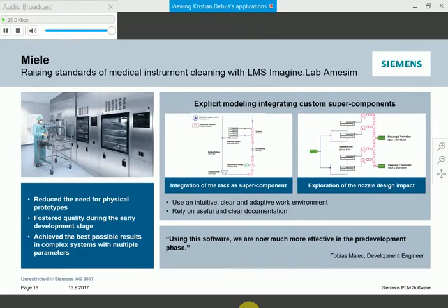I want to extend here a little bit into other applications away from Star System Plus. Christoph already mentioned applications like AIMSIM. In this case, we have here a medical instrument cleaning device from Miele, where we were able to apply our system modeling tool, AIMSIM, to look at all the different parameters that have an effect here, from pressure distribution in pipes to all of the valves and vents and also the pumps and other components in there. So that's something that's really great.